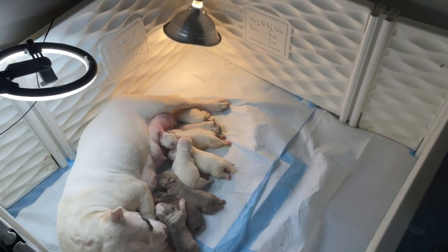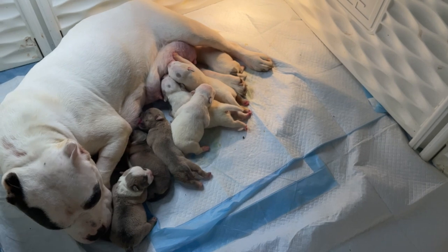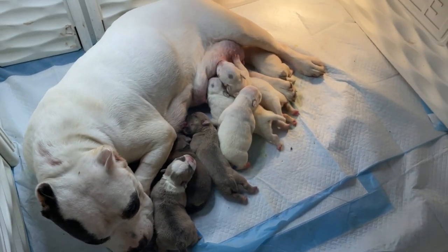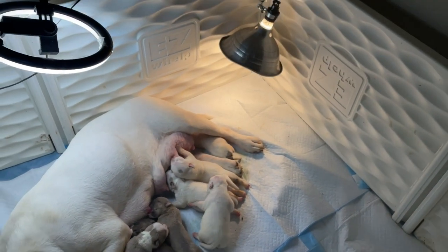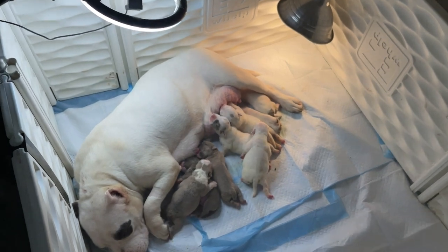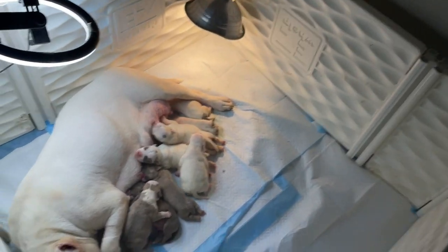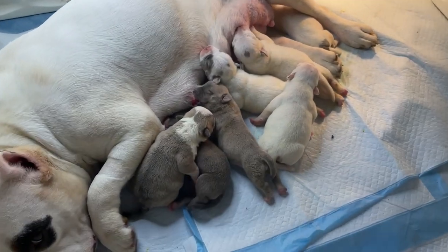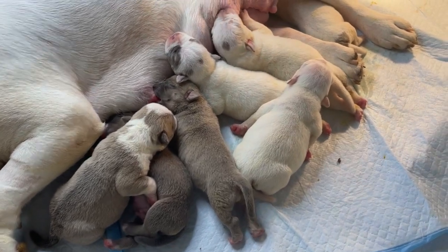But like I said, there is only going to be probably 2 for sale. It's 2 boys. They 7K. I might have a girl for sale, but you're going to have to bring me 10K, you guys. I ain't playing with this litter right here. I'm keeping this whole litter, so it might be 2 or 3 for sale, but you gotta bring that bag, you guys, because these definitely gonna be yard changing bulls. I'm letting you know right now.